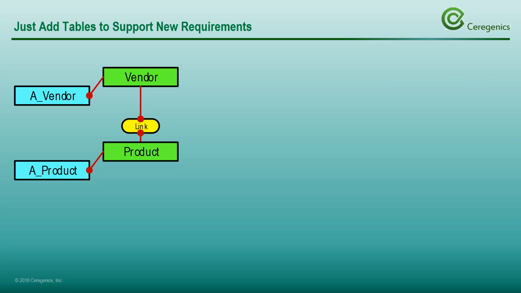Hyper-normalized data models also allow you to easily adapt a data warehouse, even once it has been loaded with billions of records. Take the submodel from our example that holds the vendor and product information. Earlier we saw that when the business requirements demanded we add a purchase contract entity, the third normal form model required us to undertake some costly redesign and data conversion. Not so with the hyper-normalized data warehouse.